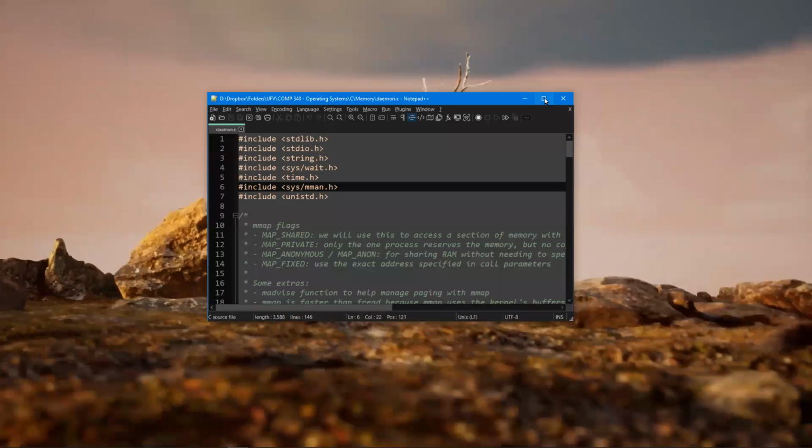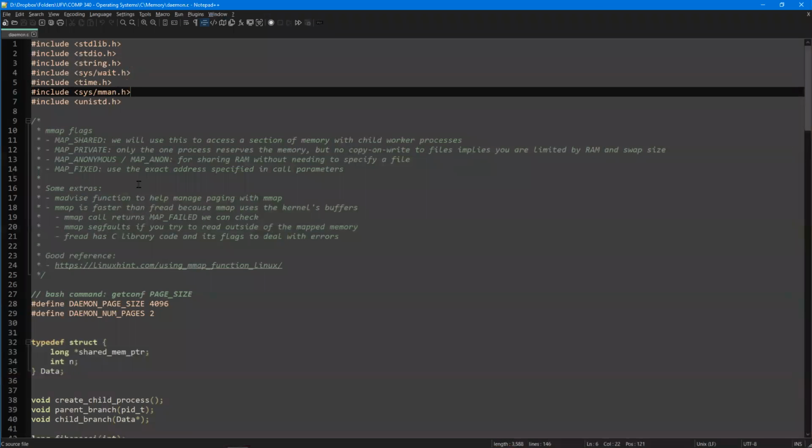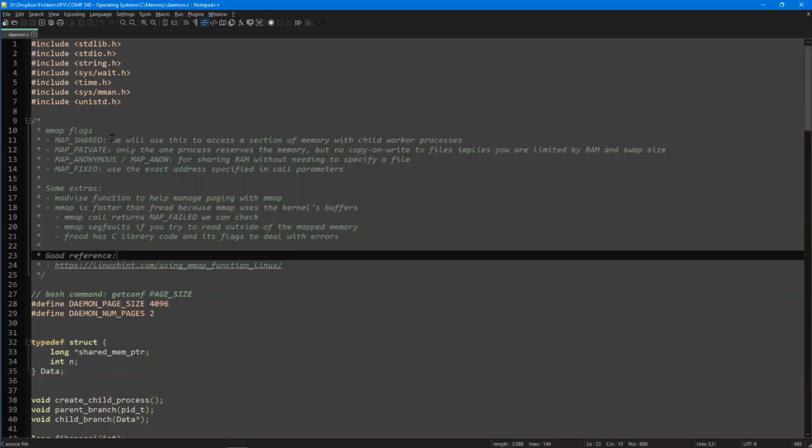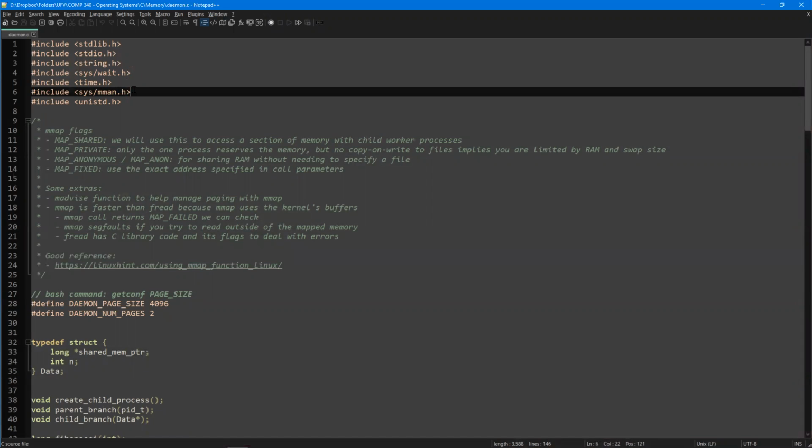Let's look at the code first. I've got quite a bit of comments, so when I post this code, you can take a look at them and get a little bit more detail. If you look at the headers, you're probably familiar with some of the other ones that I've used up to this point, except the only new one would be the system/memory management header file, so mman.h.